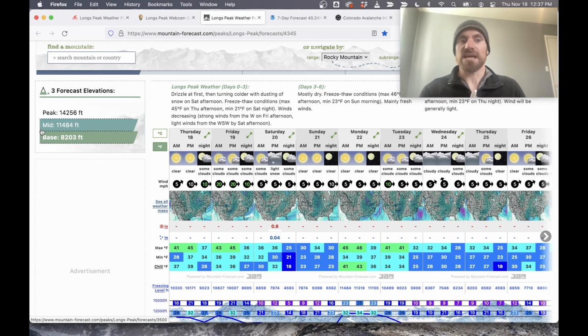Again, that's really windy, and actually the East Longs Peak trailhead I'm anticipating going to is an ice box. So they're saying the max temperature is going to be 45 degrees. That's good news. That means if I leave food or water waiting for me at the base, it won't be frozen when I get back and I'm really hungry. That also means that any streams along the way while I'm approaching my climb, they're going to be running. Usually the creeks at Longs Peak are running until after tree line. So I will be able to pick up water en route.